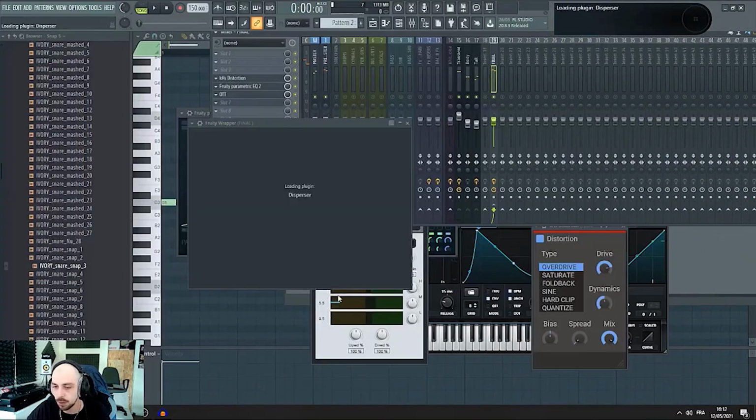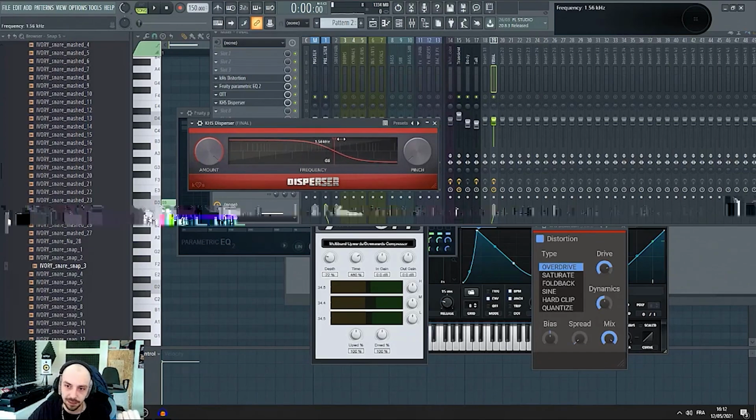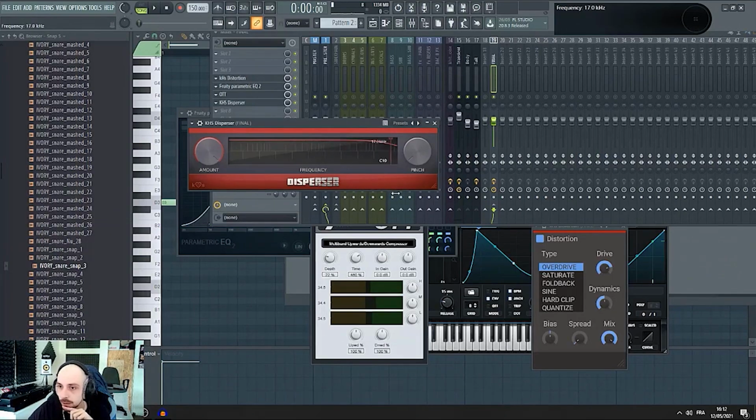That's kind of weird, but I love to use Disperser on snares. It's gonna be really hard to explain, and I don't think I will even be able to, but I use Disperser to emphasize the transients of stuff. It could be kicks or snares. And the way to do it is to put the Disperser around the high frequencies where most of your transients are sitting, and just turning the pinch all the way down and the amount down as well, and just turning the amount up again until you hear some changes in the transients.